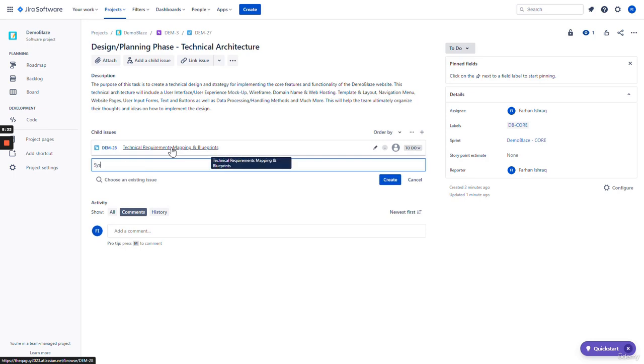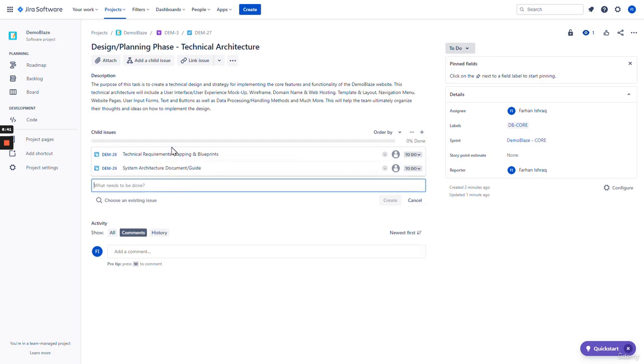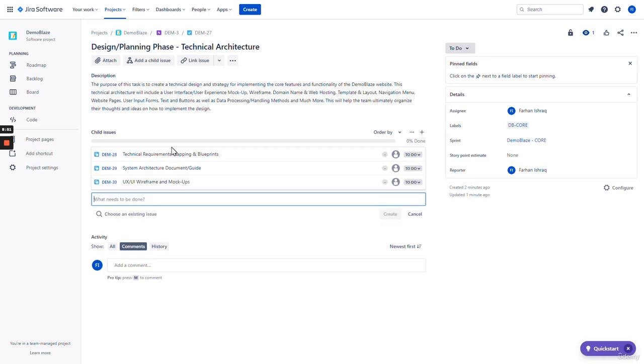Next, let's move on to system architecture document/guide, UX, UI, wireframe, and mockups, development stack, which could include programming languages, platforms, tools, and plugins.